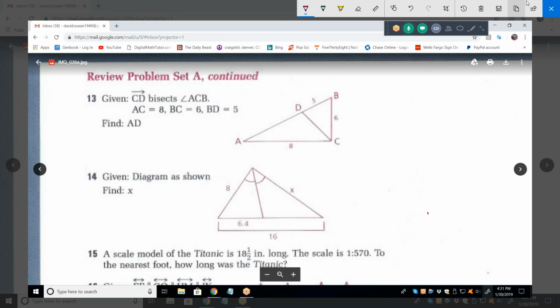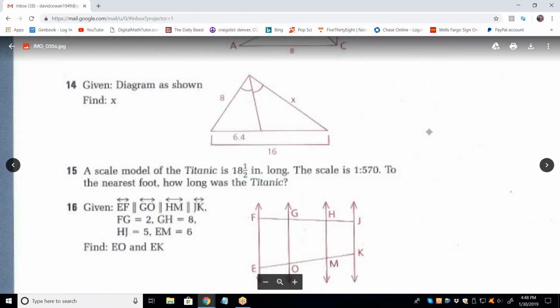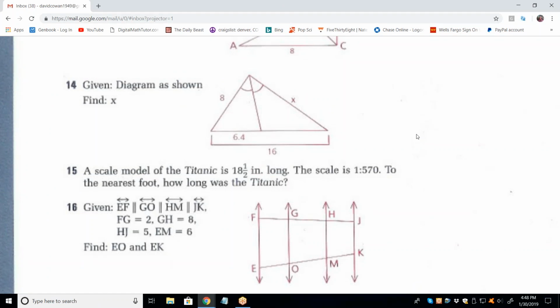15, the last one on this page? No, there's 16, I think. Okay. Still thinking of that first triangle they gave you where they didn't tell you that that was a midpoint line. Your teacher has a habit. Well, we didn't need to know on that one that it was a midpoint line. We were still able to solve the problem. It just turned out that it was a midpoint line. So I can't say that he neglected to give us that information. He didn't need to. But on 13 and 14, it does appear that he's neglecting to give us some information that we need to solve the problem.